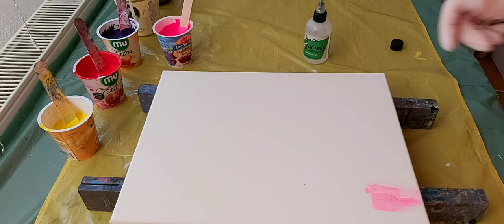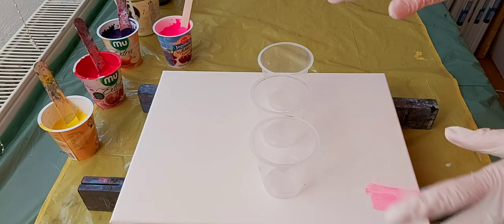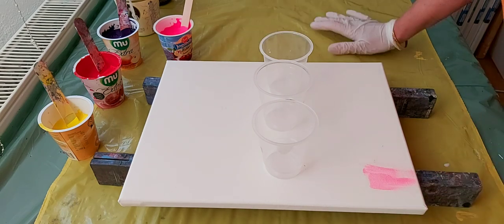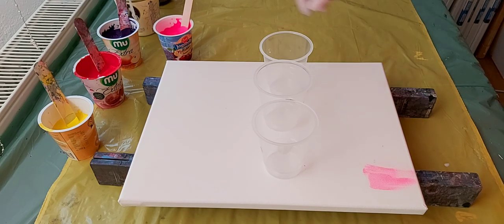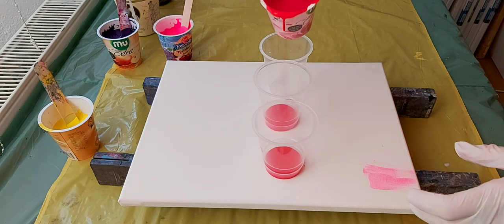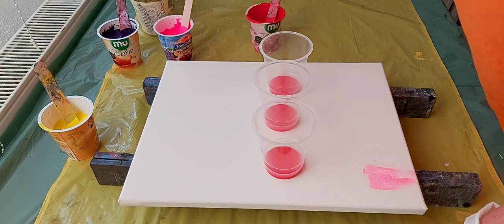I'm just starting to pour the paint. I will layer the paint. You can see how it will work, how it will go. Well, okay. So this is my choice of today, and I will start with red, maybe. With red. And just pour a little red.